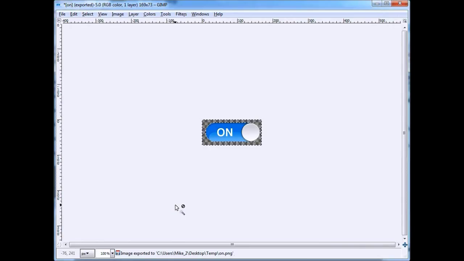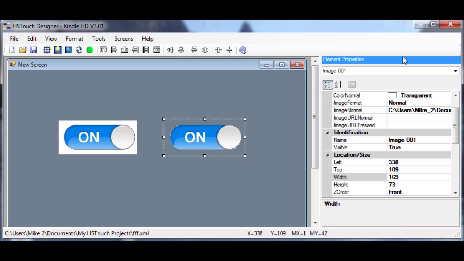So now I'll just jump across to the HSTouch Designer project and show you the difference between the original JPEG file and the newly created one, which we've just created as a transparent PNG. And now that HSTouch Designer is open, I can show you the difference between the two images. On the left is the original JPEG format file with the white boundary, and on the right is the newly created PNG format with a transparent background. So this is just a basic project screen here with a slate grey background, and as you can see with transparency on, you can see the background behind it. Anyway, that's a quick little tutorial on how to do it, and hopefully that'll help someone.